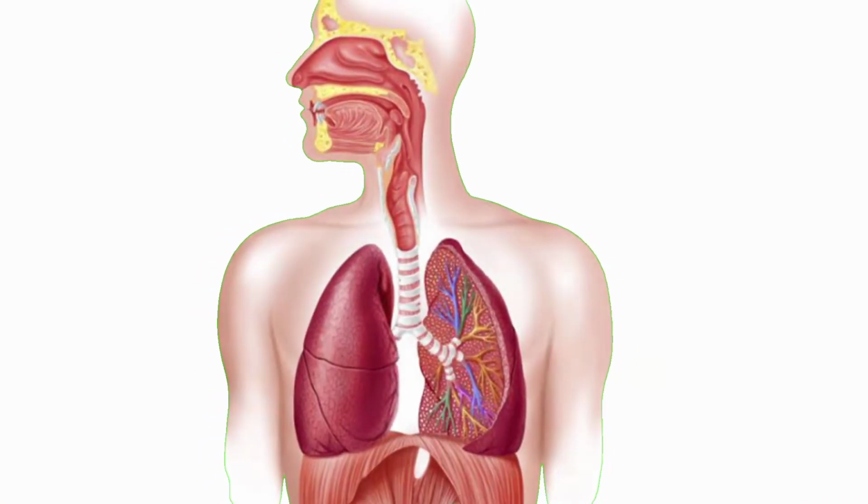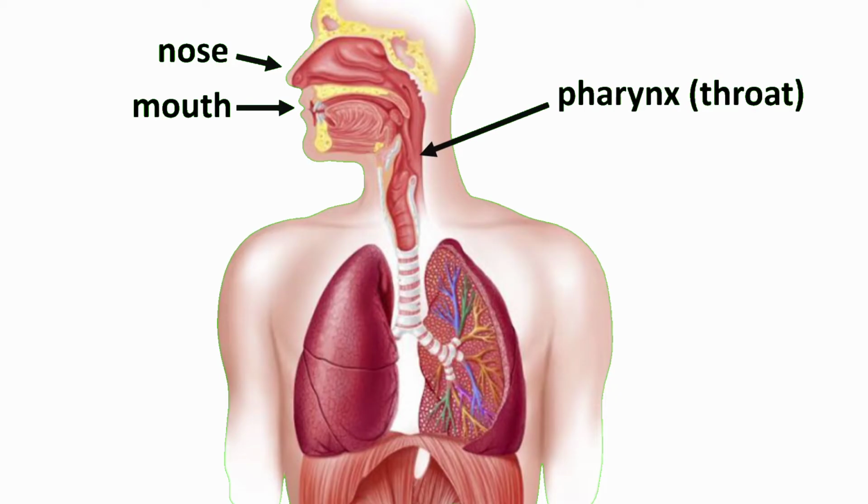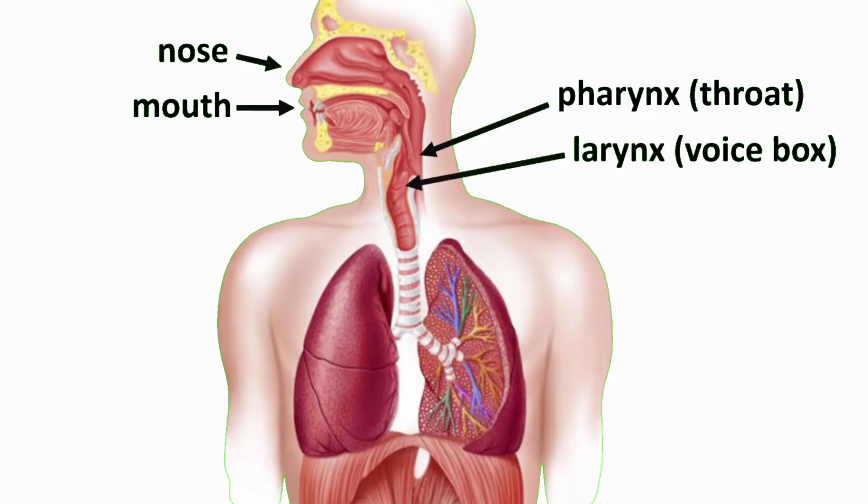Now, let's take a look at the diagram, and we go to the respiratory system's main parts. Starting here with the nose and mouth, the pharynx is here, also called throat, and it connects to the respiratory openings to larynx and esophagus. The esophagus is not part of the respiratory system, but mainly for digestive system.